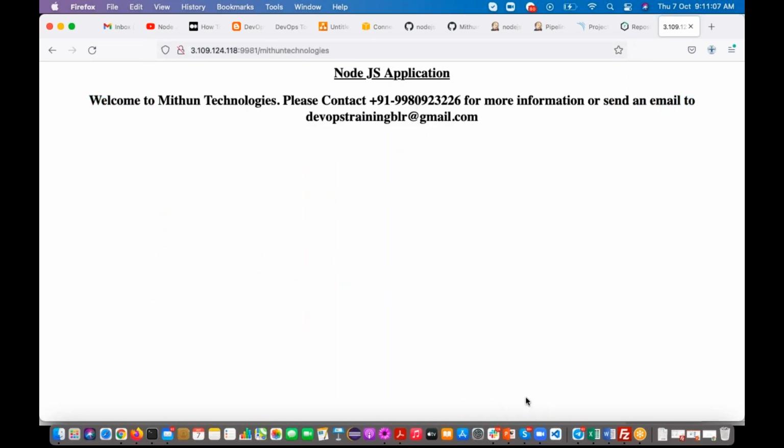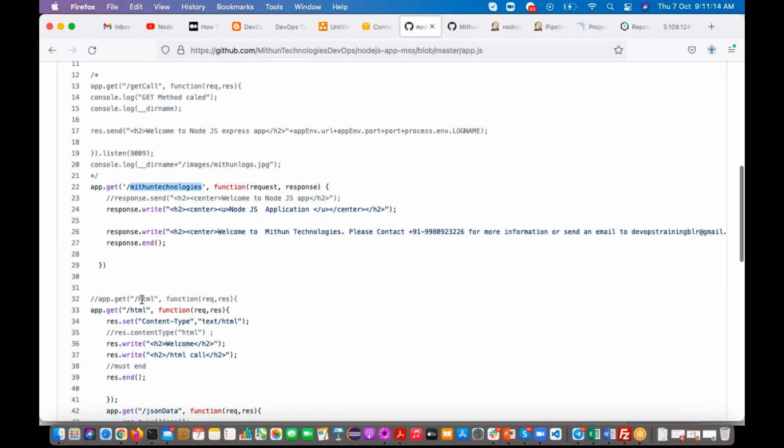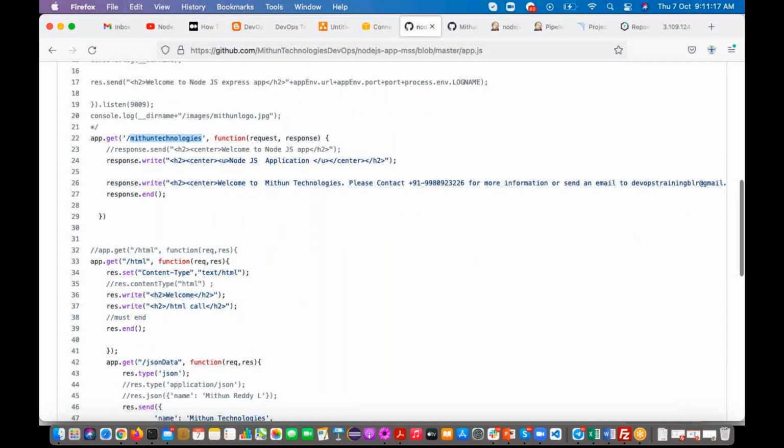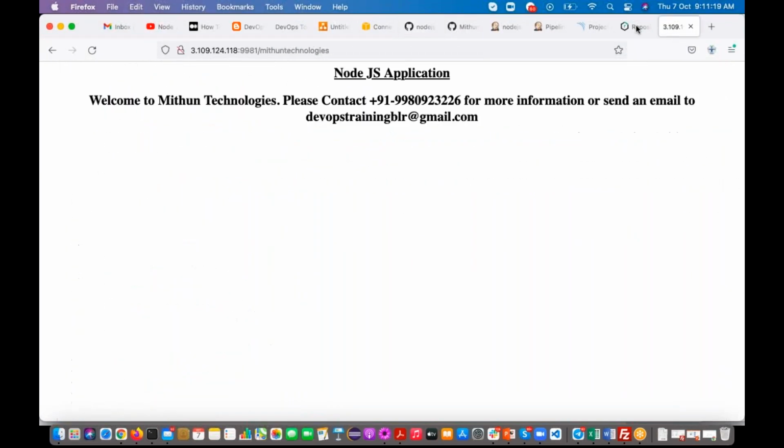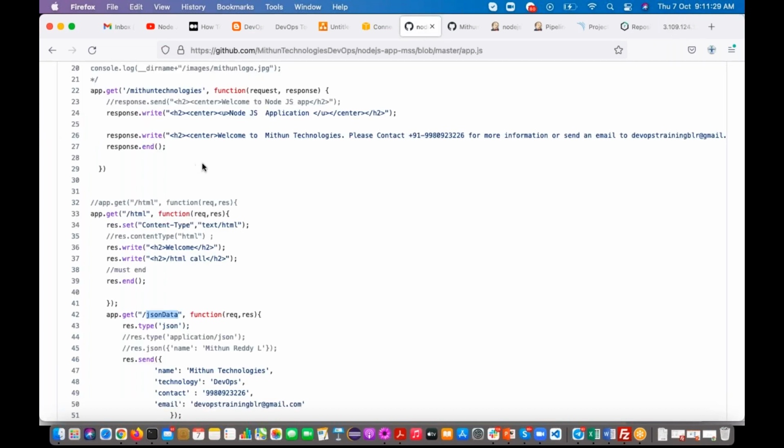Even you guys also, just go here. You guys can access the same way. If you see here, multiple context paths are there. JSON data. So use that context path, JSON data. See, it is going to give it in JSON format. Like that, as a developer, he is going to develop this Node.js project with various context paths, and with that one we can access it. Clear, guys? Anybody have any questions?